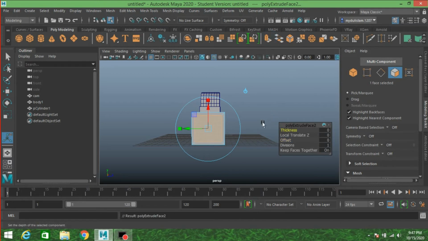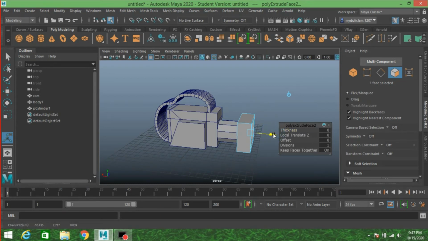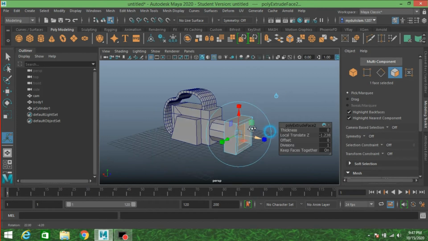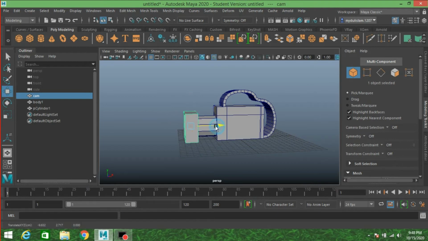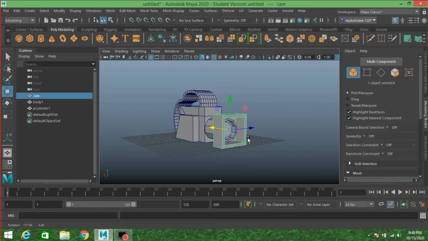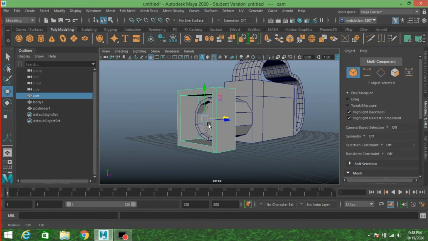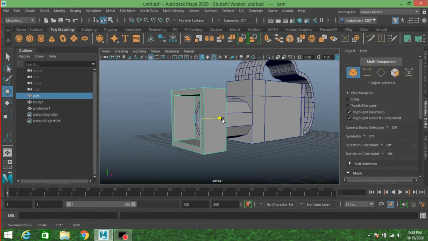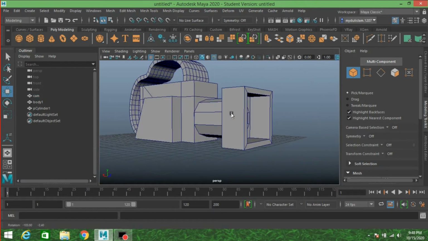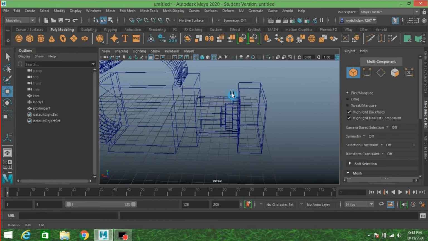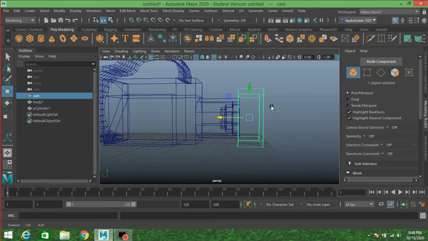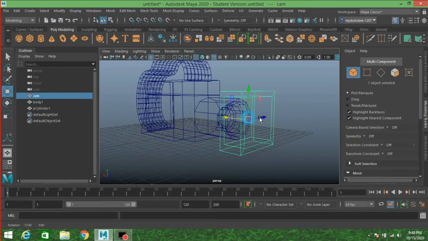Again click extrude, move back, object mode, select this, move this one just here, sorry, move forward, turn on wireframe mode, select this, just slightly forward, I think this is right position.